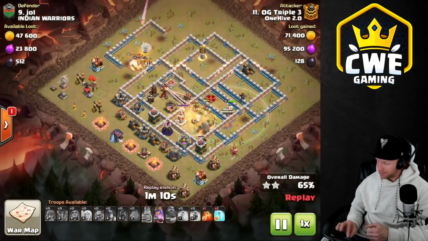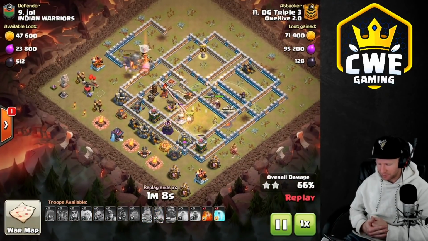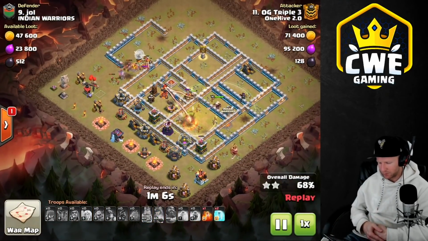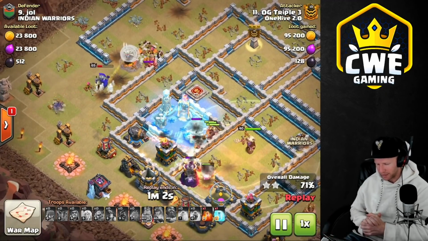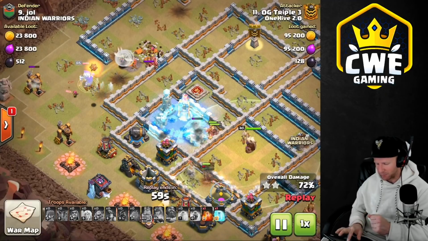So small things can make a big difference. So we ended up losing this one. And then on top of that, because we didn't get to the Inferno, that ended up taking out my healers of the queen.